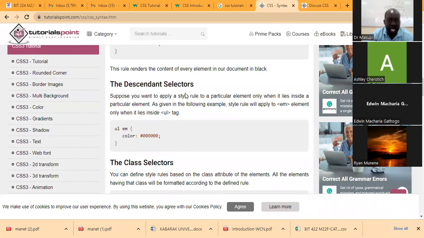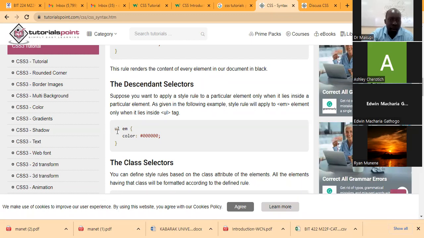The descendant selector. This is when you want to apply a style rule to a particular, specific element only. For example, you want every item in an ordered list to take black color.